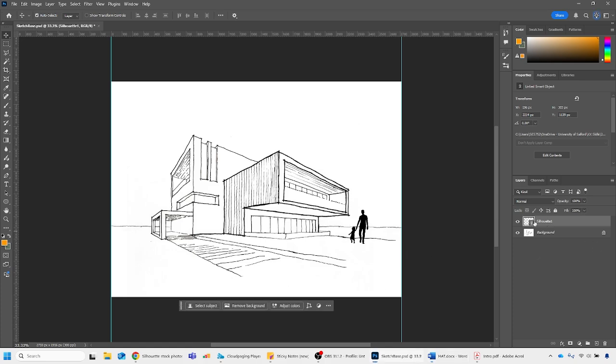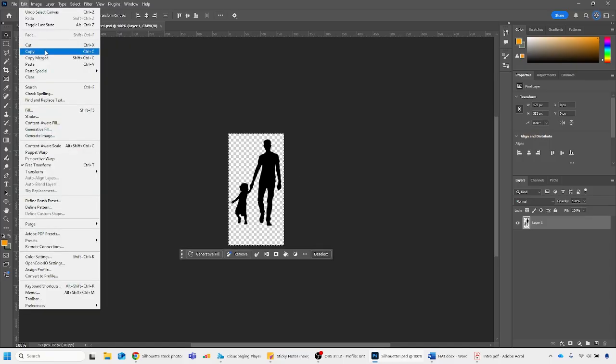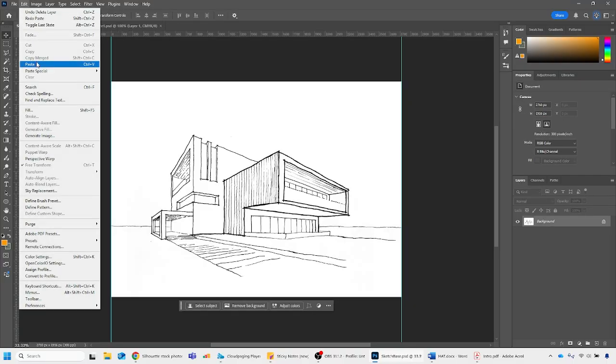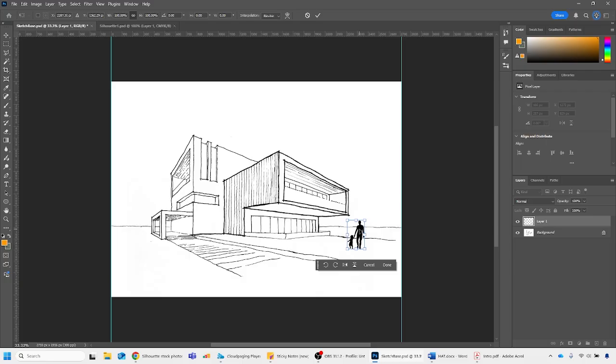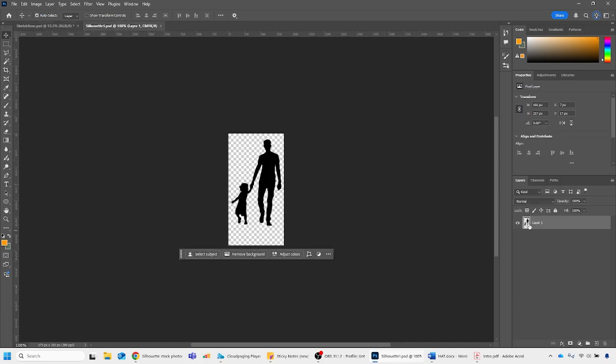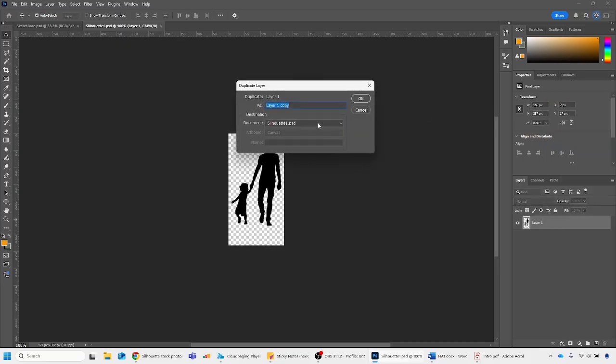So if I wanted to bring in a non-smart object, I come and find that file. There are two ways. We can either copy and paste, so Control A, Control C, or Edit Copy, and then Control V or Edit Paste. The problem with this way is that you lose some of the information and the quality of the file. It's fine if they're little things, but the best practice way to bring objects in from another file is to come down to the layer here, right click and duplicate the layer, and then find the destination in here.